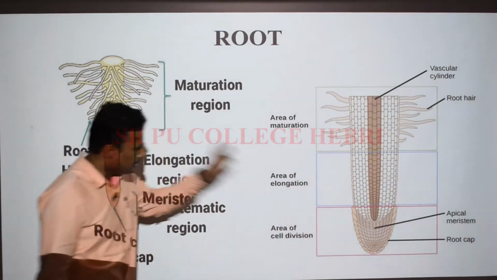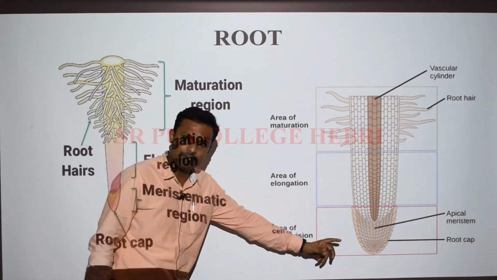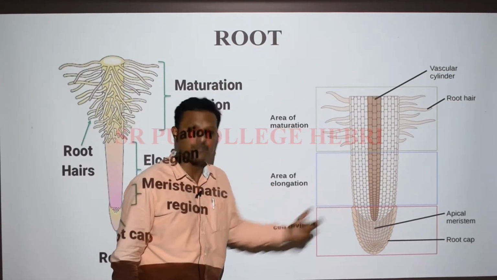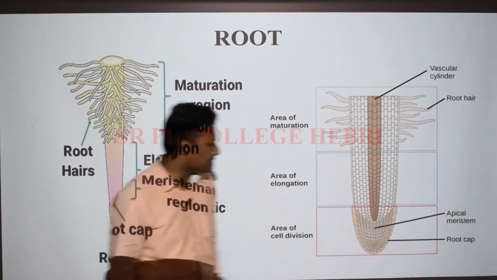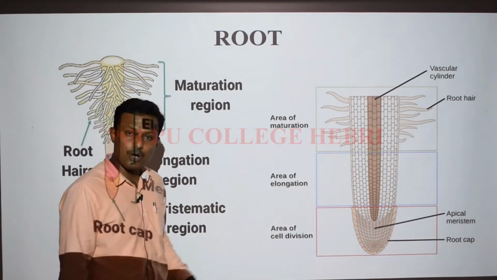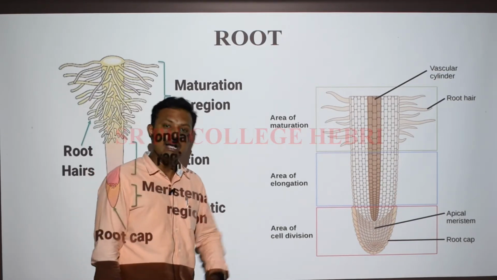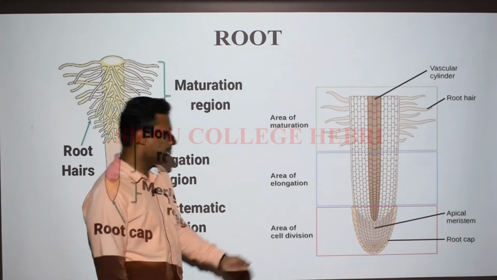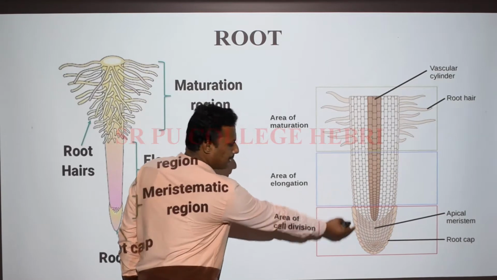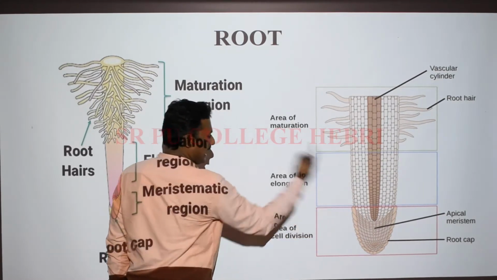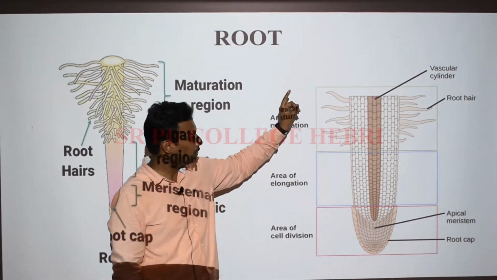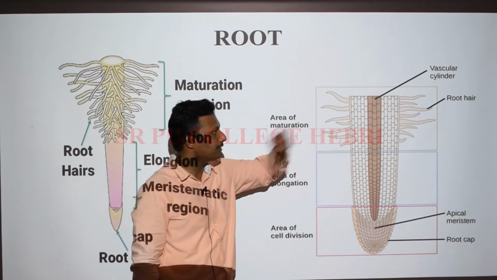See, this picture shows the same regions of development by showing the different types of cells. You can see the young cells in the region of meristematic activity, also called the area of cell division, because meristematic cells are always young and they keep on dividing and dividing, right? And that is why it is also called the area of cell division. In this region you can see much bigger cells compared to this one, little bigger cells, the area of elongation, and in the area of maturation, completely matured cells, and only from that region you can see the development of the root hair.